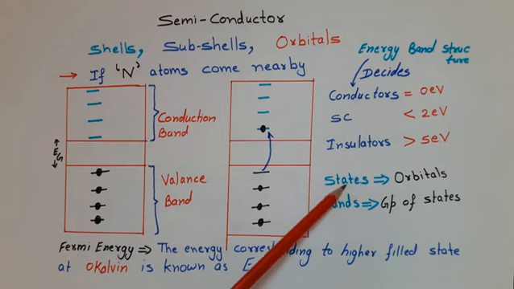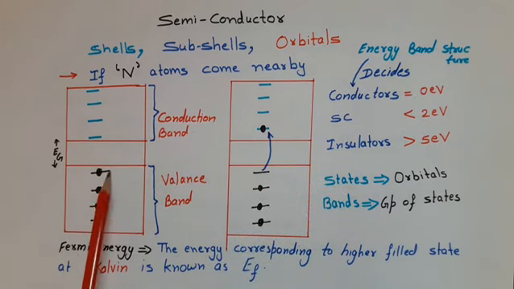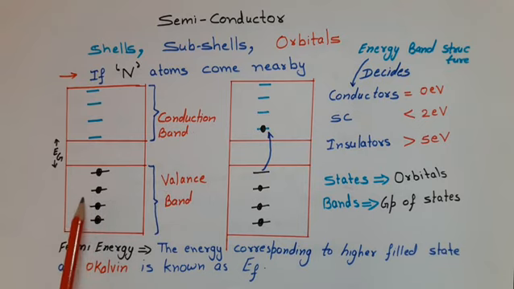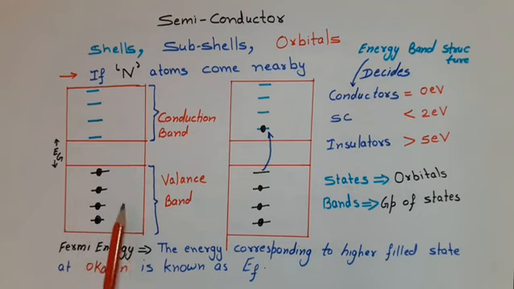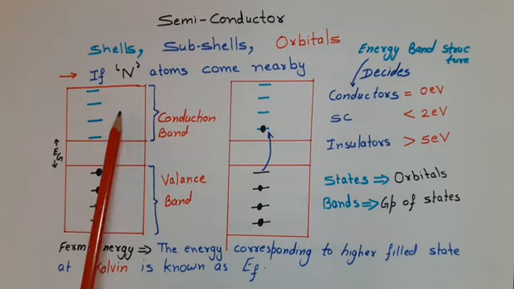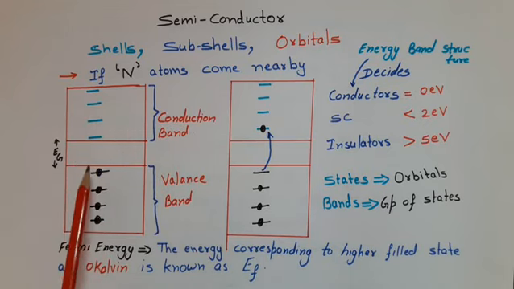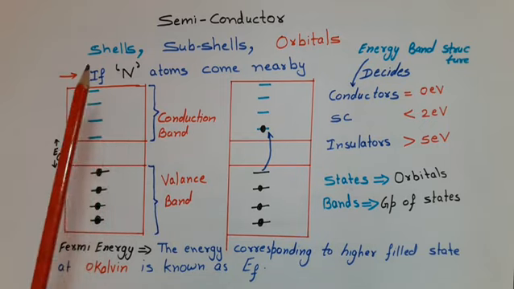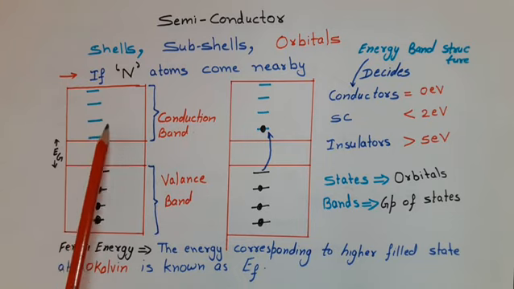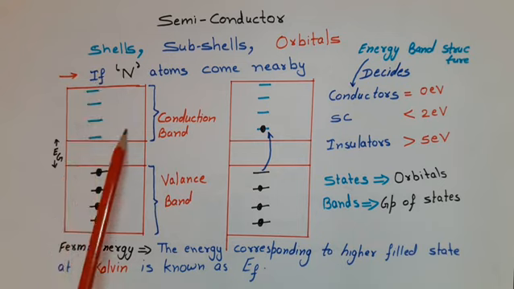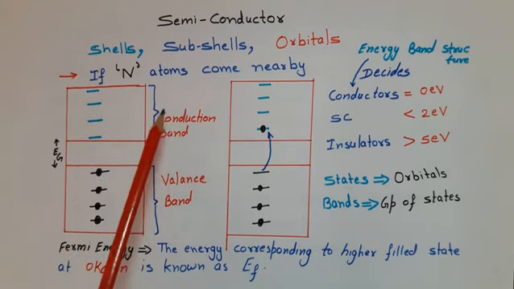Instead of using the word orbitals, we will now use the word states. In this diagram, there are four states which are completely filled with electrons, and the group of these states is known as an energy band. Because all states are completely filled and those electrons are not able to move freely, this band is known as the valence band. Similarly, there is a structure where all states are empty, but if any electron is present in those states it will be free to move and conduct electricity — that energy band is known as the conduction band.